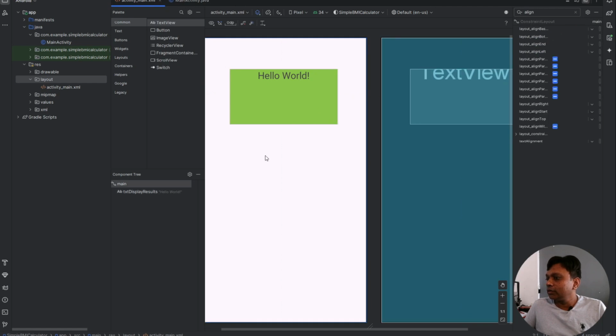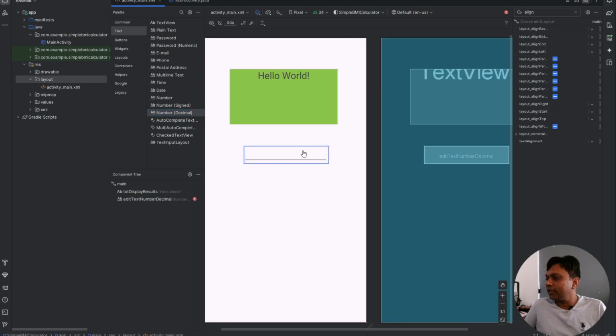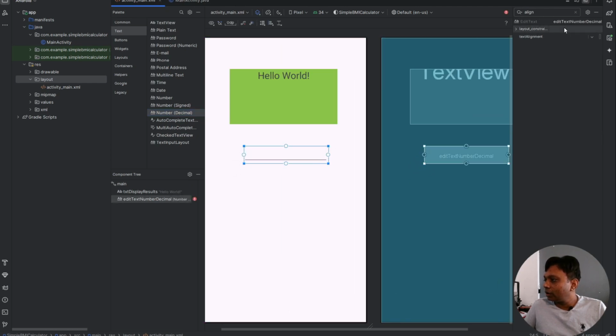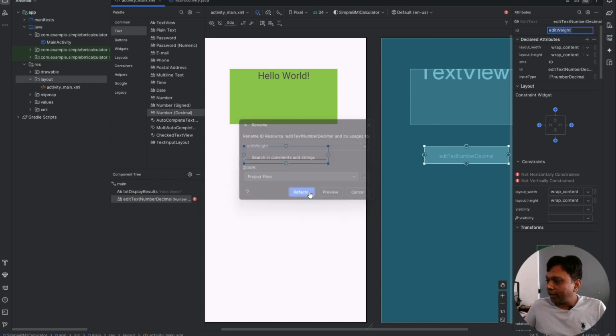Now we will go to the text view and click on this number to basically put the element for weight. We will name the element editWeight and refactor it.